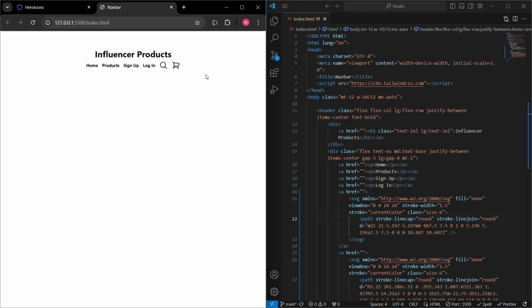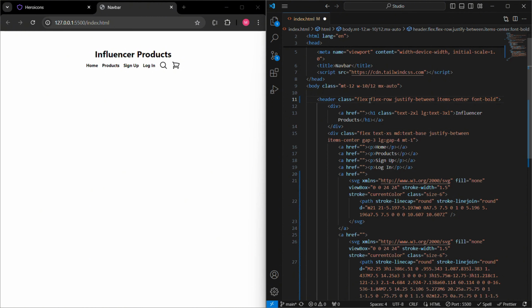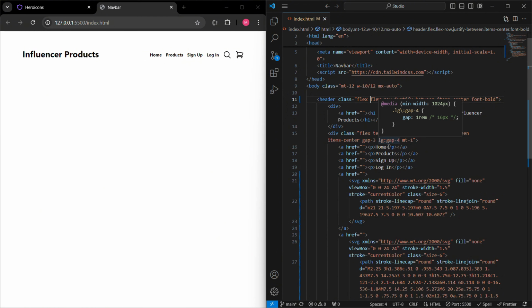As we are going to use the hamburger menu, we are going to remove this section and place it on the edge of the website, left and right. So for this, we have to remove the flex column. It's not going to be flex column, it's going to be flex row. So here it is, back again, and I'm going to make this design really simple. If you go on YouTube, you will find so many creative ways to design the hamburger section, but I'm just trying to keep it simple.